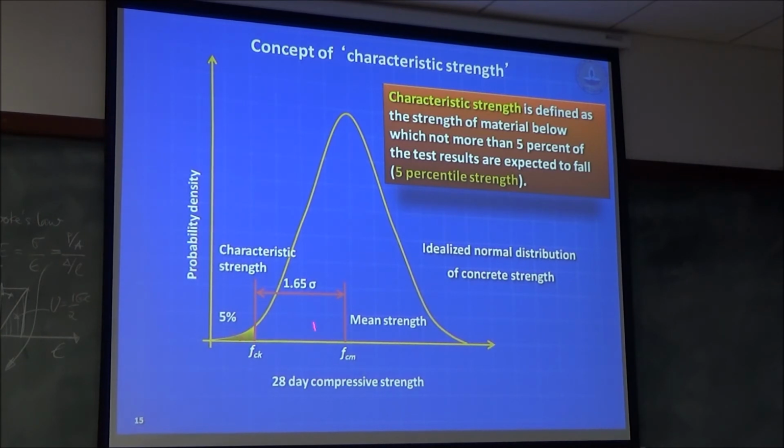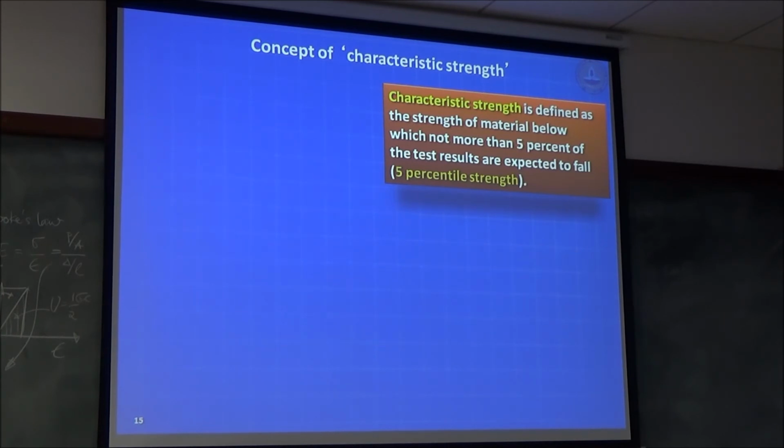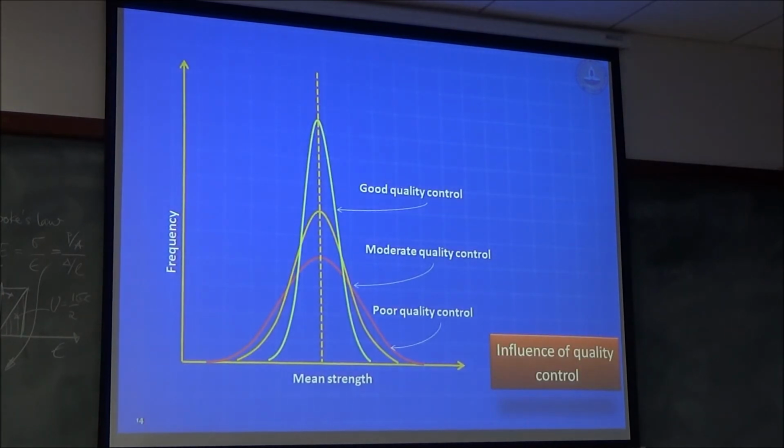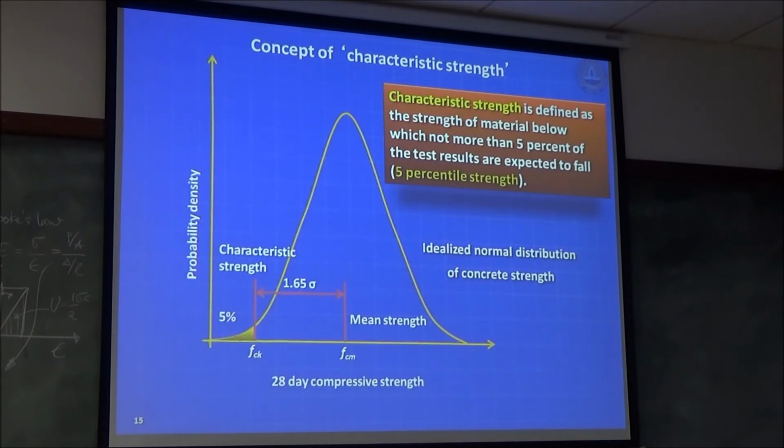So your mean strength should be much higher. But that's not your job. The designer doesn't specify mean strength. The designer specifies only characteristic strength. And the mean strength will be controlled by whoever supervises the construction. And he has to make sure whether the contractor is green, yellow or red. Obviously, if it goes to the orange guy, he will have to have a higher mean strength compared to the other two. Right? So now you're getting the hang of it.